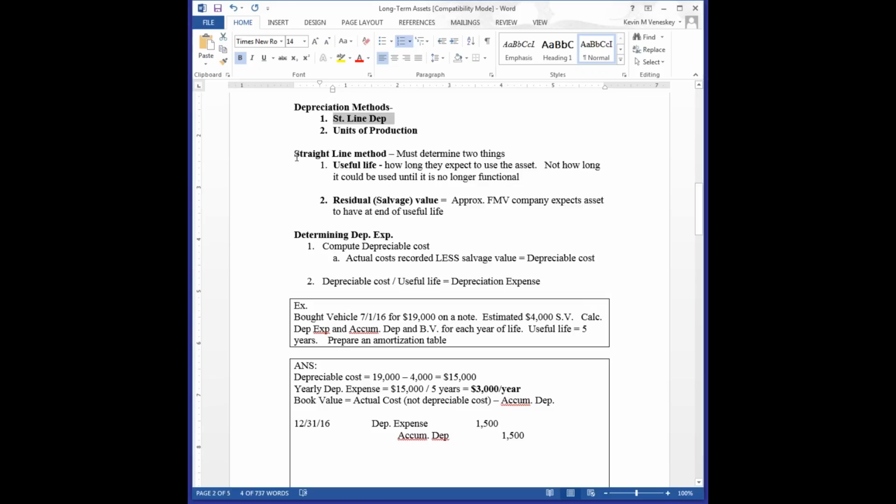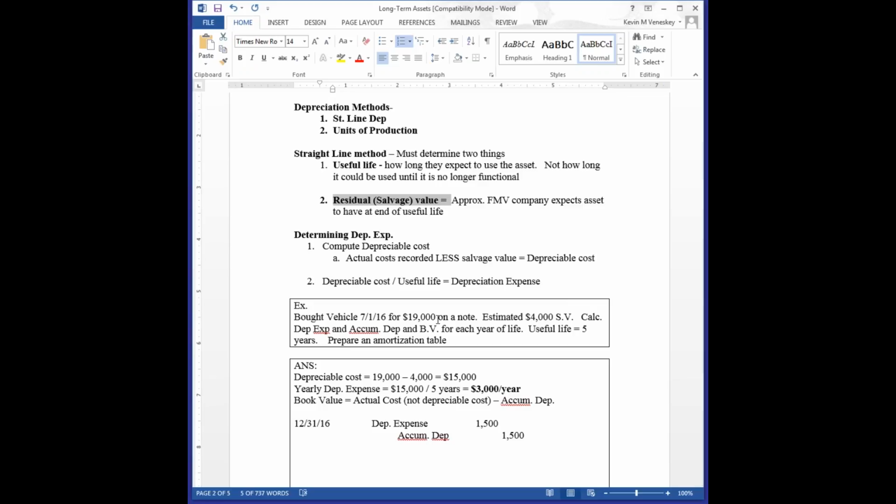So the two things that you need to know when you do straight line method, we've already done the first part. You already know how to do most of the straight line method. The only new little thing that we also need to know at this point is a term called residual value, also known as salvage value. They mean the same thing. They're synonymous terms. So if you hear me say one or the other, or the book, that's the same. The residual value or salvage value is how much you expect to sell your asset for when you're all done with it.